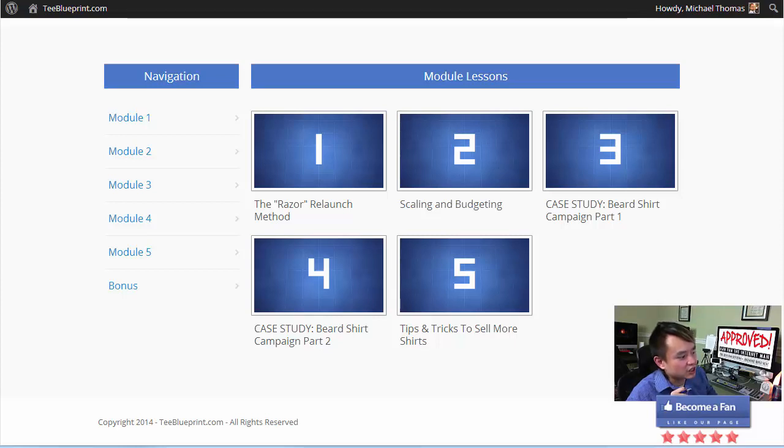He's going to show exactly the daily budget used for his shirt and calculate his ROI. And most important, why scaling is very important. That's where the real money kicks in. That's where you see people making 50,000, six figures in a month, because they really scale the campaigns, right? So number 3 is the beer campaign case study update.